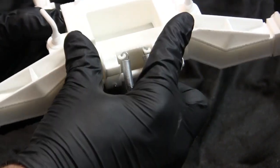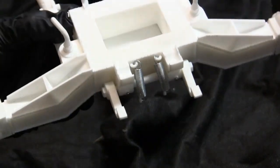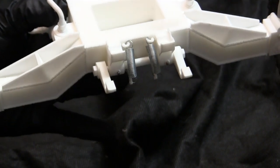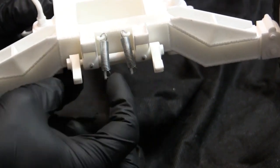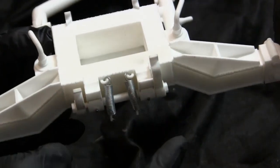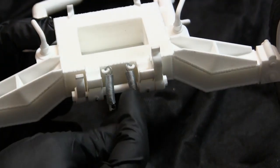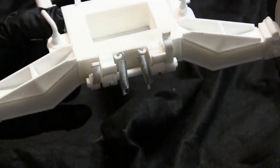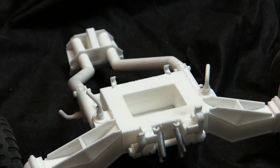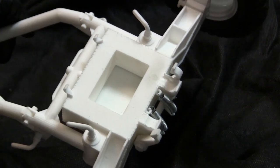The only difference between the ECA one and the real one is that on the real one, these springs over here would return these latches in the closed position. However, for the kit, that's really not necessary. But if it's something that you would like to incorporate on your build, that is doable. You just have to add some adhesives to the middle sections here, as the whole unit is really all plugged together. And if you glue it as one set, you will be able to have the springs actually return the units in place. Now, like I said before, the trailer is all pinned together, and no adhesives are used for the other assemblies as well.